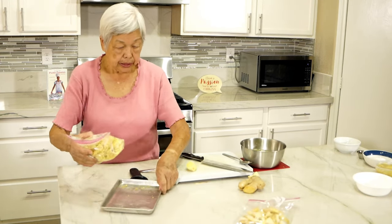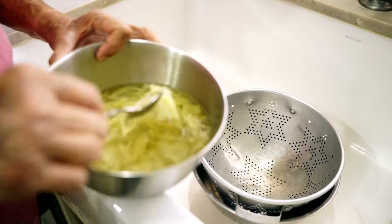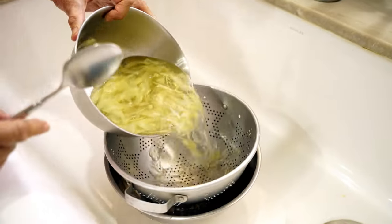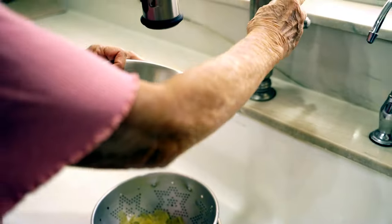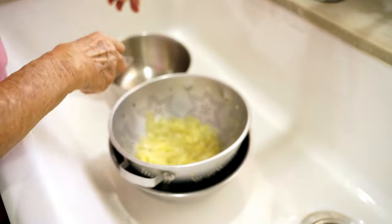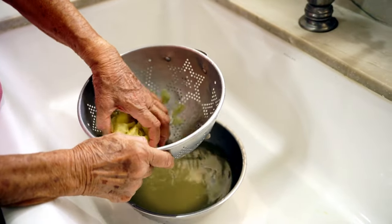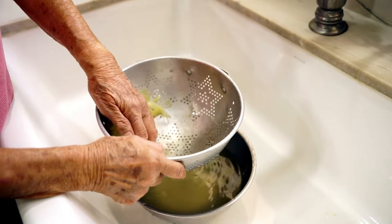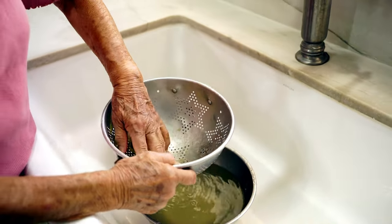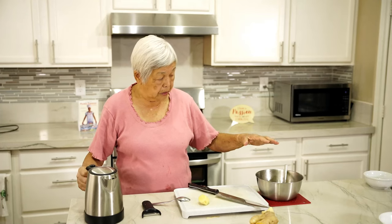Okay. It's been 5 minutes and I'm going to drain the ginger. You can see how thin the pieces are, because it's nice when you eat thin pieces rather than thick. So I'm going to put it through a colander. Then I'm going to rinse it out, cool it off just a little bit. And then I'm going to squeeze out all the liquid. This gets rid of the hotness of the ginger. If you don't do this, the ginger will be very hot. So I'm going to do the process one more time.